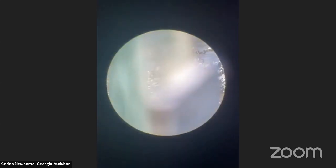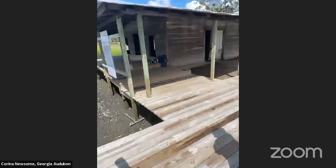Let me get a better view on this scope. And so being at the south end is essentially the opposite end of the island. And so that was a really cool view of the roseate spoonbill. And so Adam is going to continue. Oh, thank you. That was very helpful. Let's see what else we got.